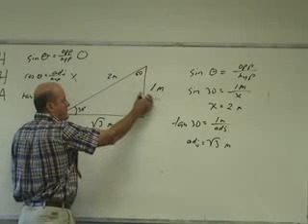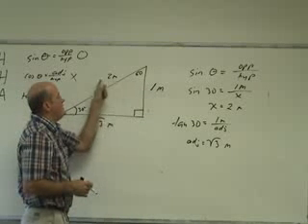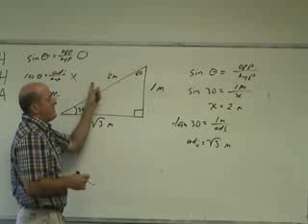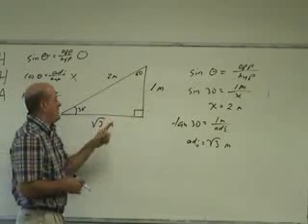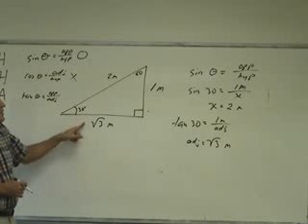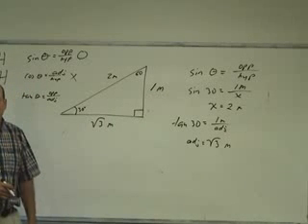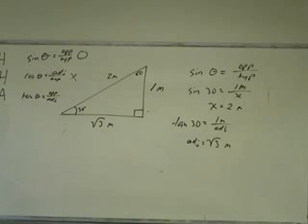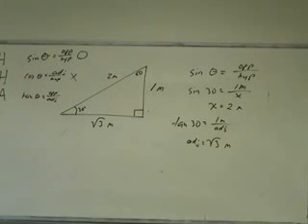The short side, if they have a ratio of 1 to square root of 3. So basically the hypotenuse is twice as long as the short one, and the medium side is the square root of 3 as long as the short side. So that's the shorthand way to do it. You can always go back, and a lot of times that's not real helpful because this might be 1.7 or something, so it just runs faster to go through it.